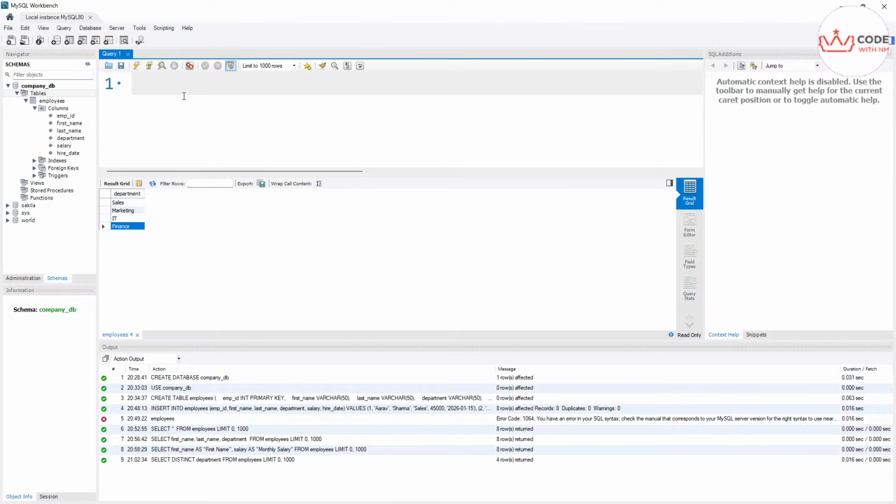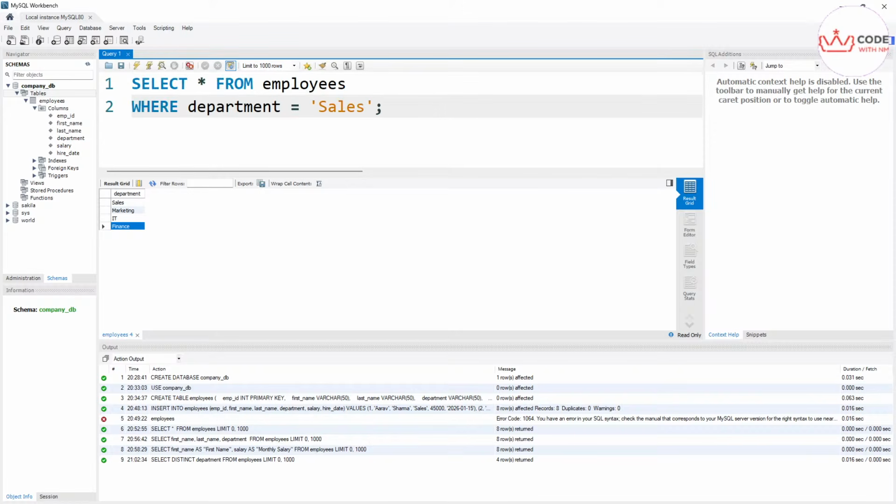Let me just paste this, and also in the live chat I will give you the query. If you go through lines 1 and 2 in English format: select everything from employees where department equals, in English, sales. So we are saying select everything from employees, and I'm filtering where department is equal to sales.